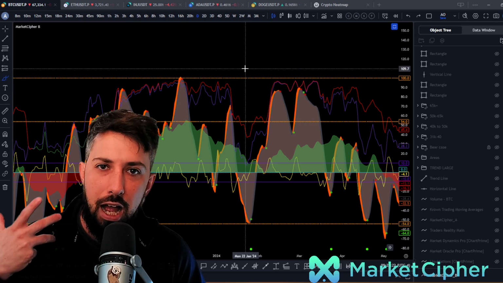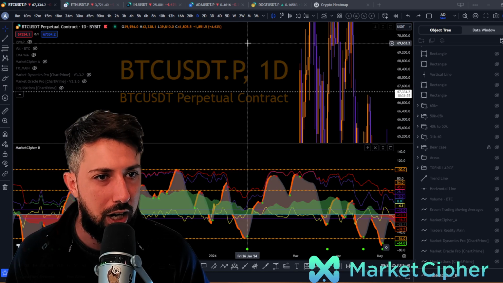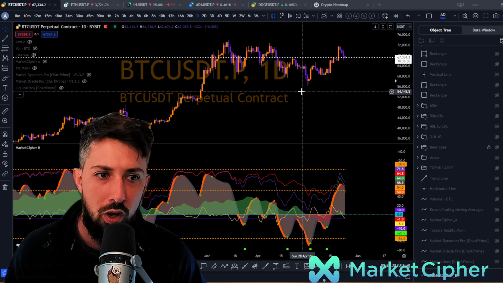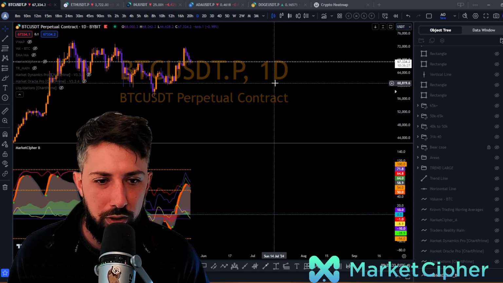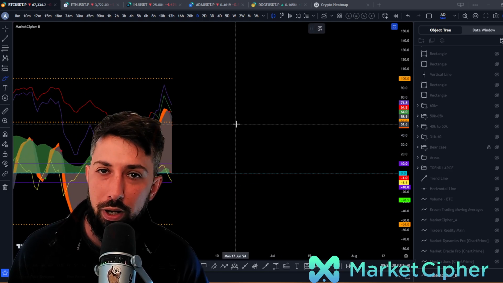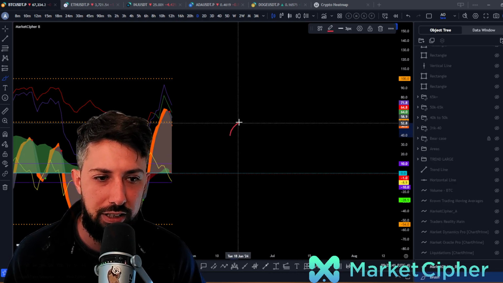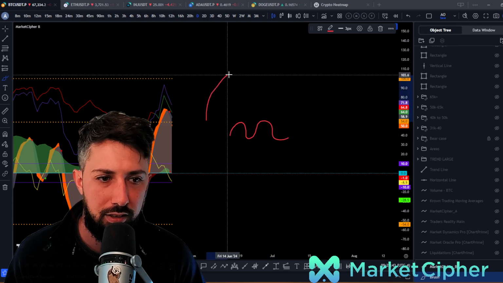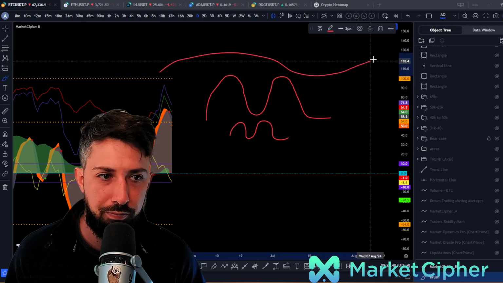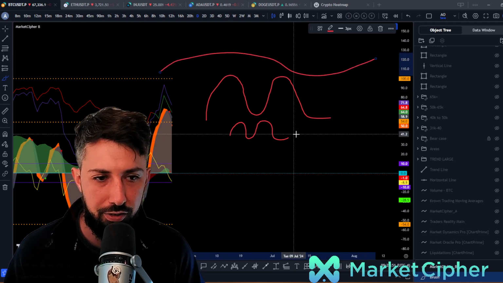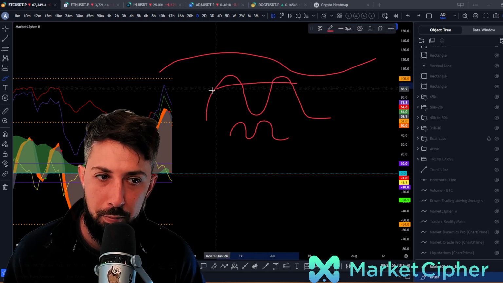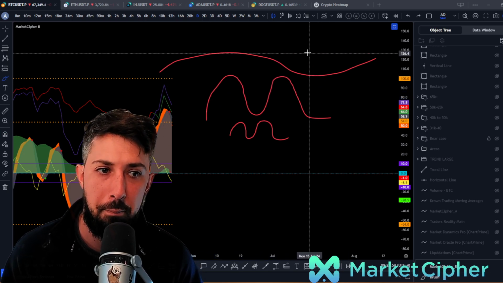Okay, so how are we using Market Cipher B? How do I use it? Well, let's jump into it. So we're on the Bitcoin 1 hour price. First and foremost, what we need to know about Market Cipher B is how it oscillates. There are 3 oscillations: VWAP, money flow, and momentum waves. VWAP is quick. This is your first one. Momentum waves, number 2. Money flow, number 3.